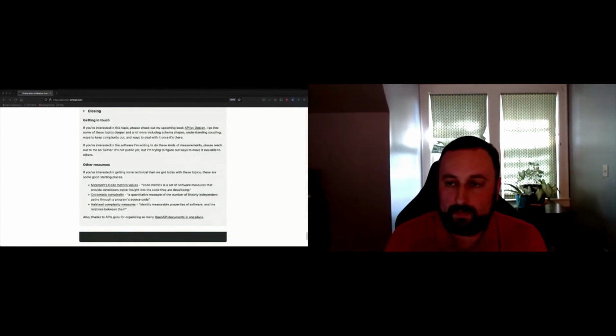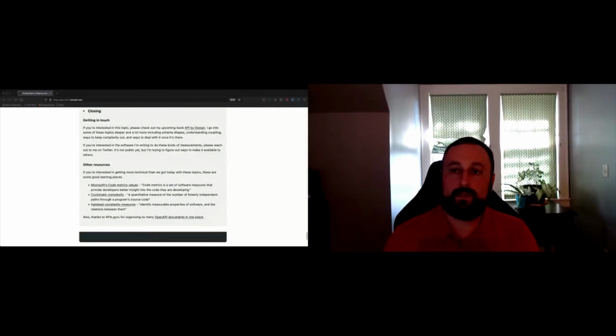Having the ability to capture a snapshot in time of the data and compare it against the change that you're making is one way to see how it's changing over time. That is what I'm working on, and I do have some software for that.